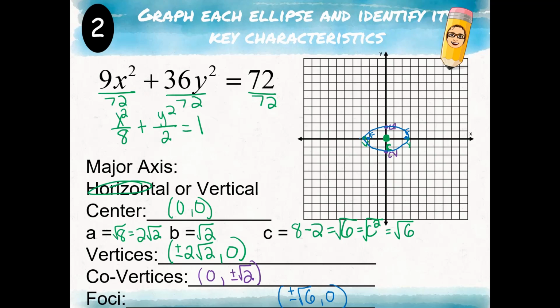That is the end of this video today. I know these are a lot of information. We do spend 2 days on these because they do take a little bit. But it is very systematic in how you're finding your information. So once you find all the A's, the B's, and the C's, then you just need to make sure you connect those A, B, and C values to your graph's values.